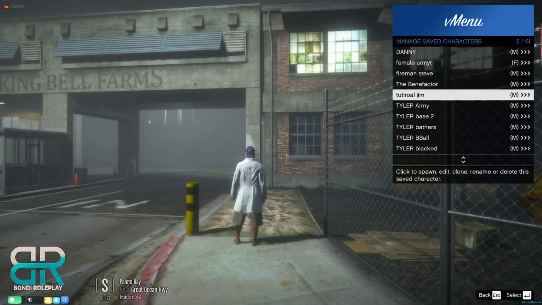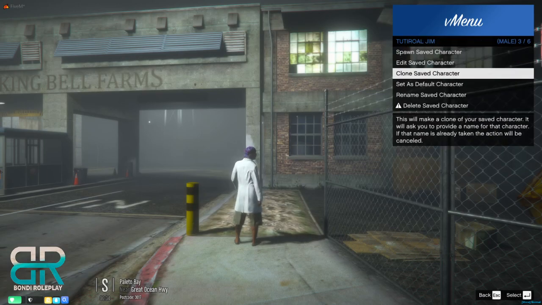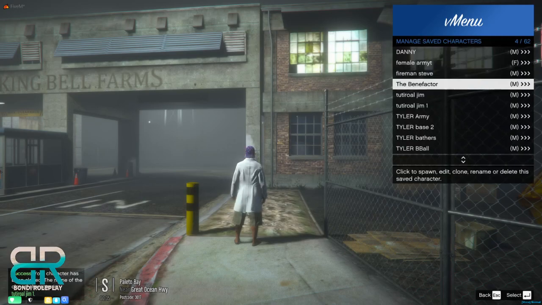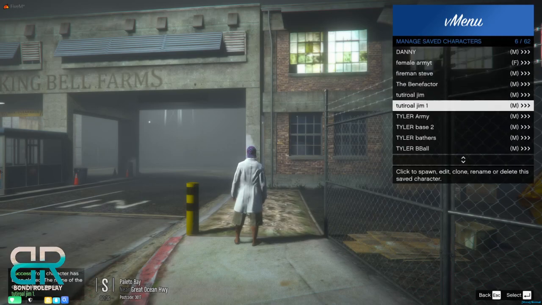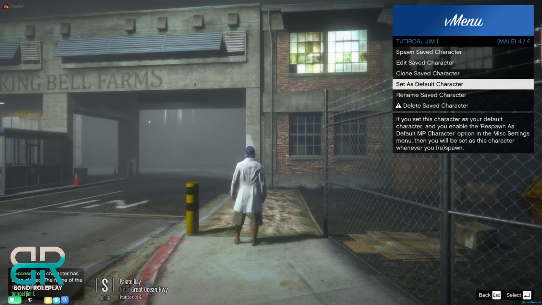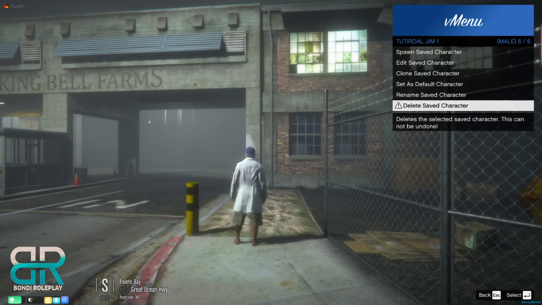If we come back down, we can also clone the character. So if you want to keep all the same facial features, tattoos, etc., you go into clone character, tutorial gym 1. We'll make the next one. And then if we come back here, you can see tutorial gym 1. We can then come in and edit tutorial gym 1. It won't touch the regular tutorial gym. You can set it as your default. I don't recommend that, personally. You can rename it or you can delete it.